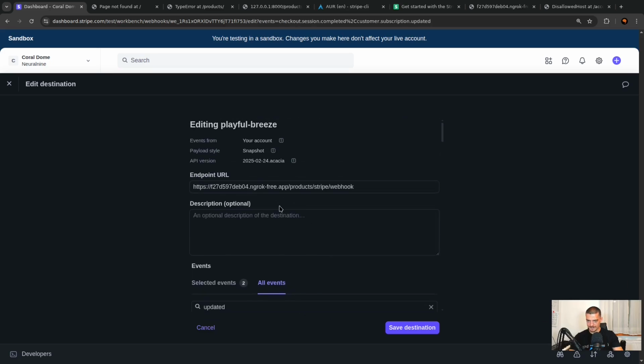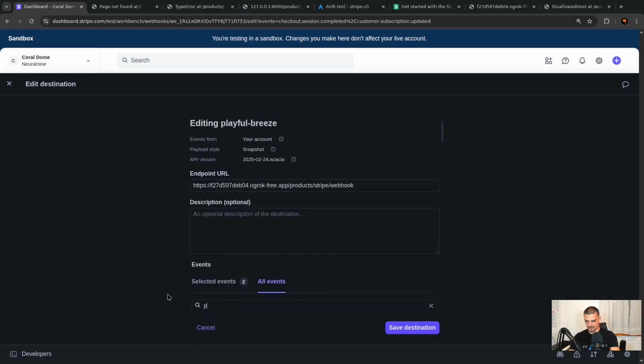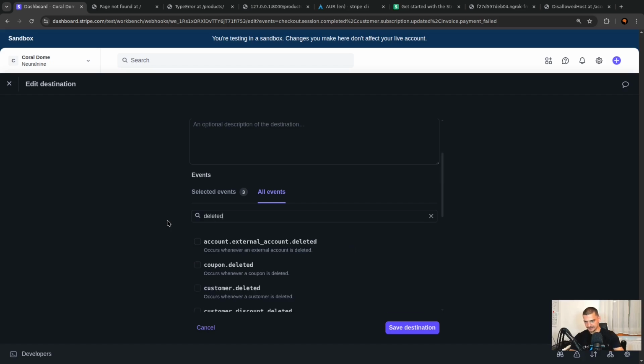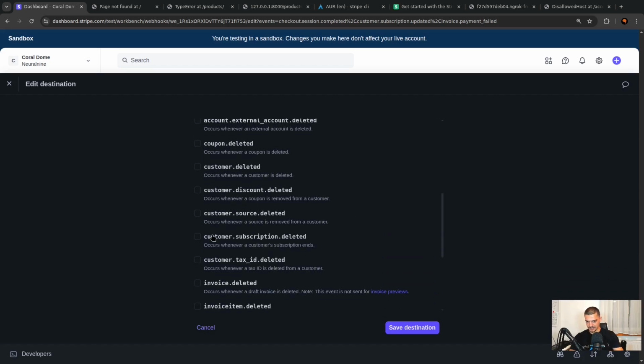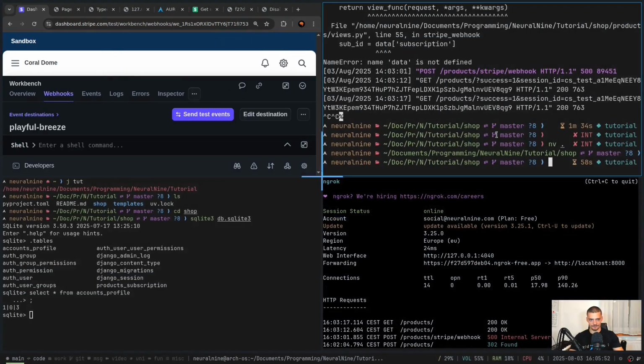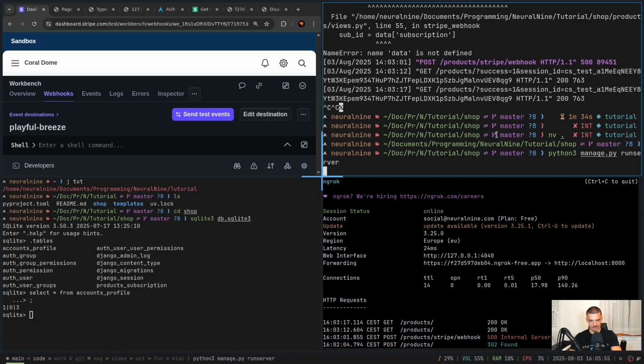This is the one. Then we had something with payment failed. This was invoice payment failed. And then we had deleted, which is customer subscription deleted. So now I can save that. Now our webhook here listens to 4 different events, as you can see. And when one of these happens, we're going to be informed, or we're going to get a request to our endpoint.